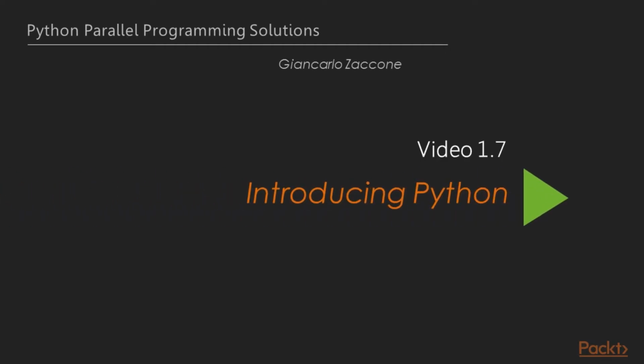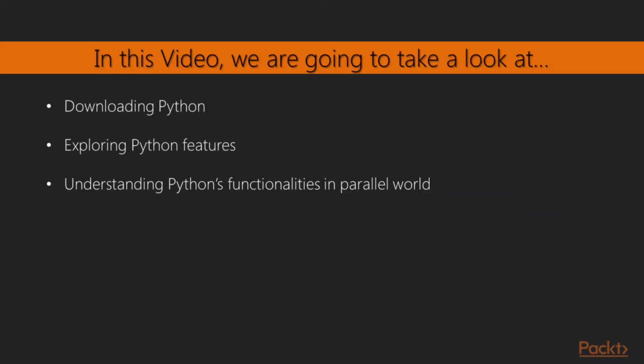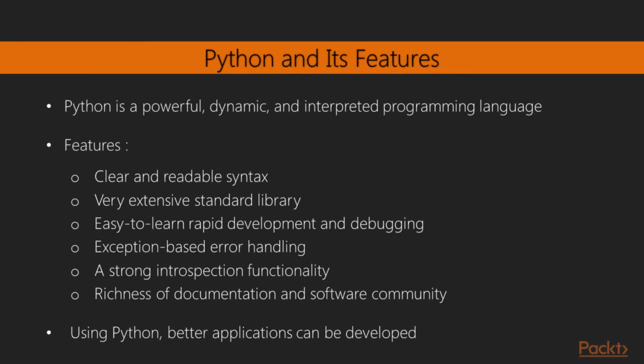In the previous video, we saw how to evaluate the performance of a parallel program. This video will introduce us to Python and help us understand its importance in the parallel world. Python is a powerful, dynamic, and interpreted programming language that is used in a wide variety of applications.